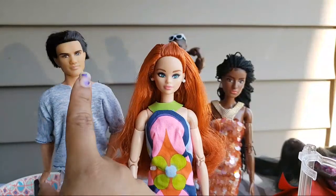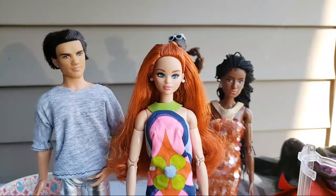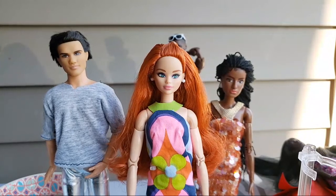I have him here in the background, this guy. He is actually a thrift store doll, you guys. I found him at a thrift store. I already have this doll in my collection that I had purchased a while back. Another one of those guys.